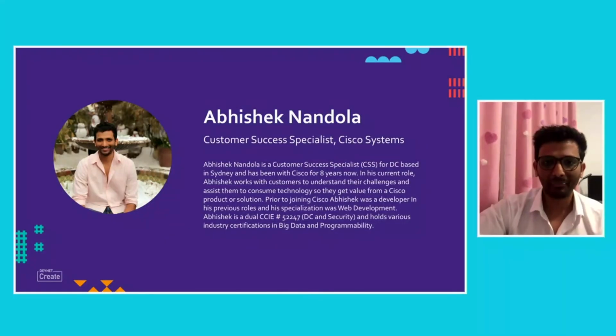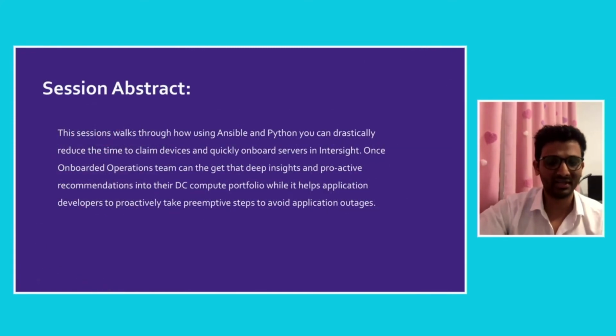Thank you, Ian, and thank you everyone for joining. This session is about bulk claiming Cisco servers in Cisco Intersite using Ansible and Python. My name is Abhishek Nadola, and I'm a customer success specialist for data center here in Cisco. Prior to joining Cisco, I was also a developer, so I'm always keen and passionate about how automation can solve real life problems and challenges. And speaking of challenges, one challenge we are going to address today is how we can bulk claim servers into Cisco Intersite using automation.